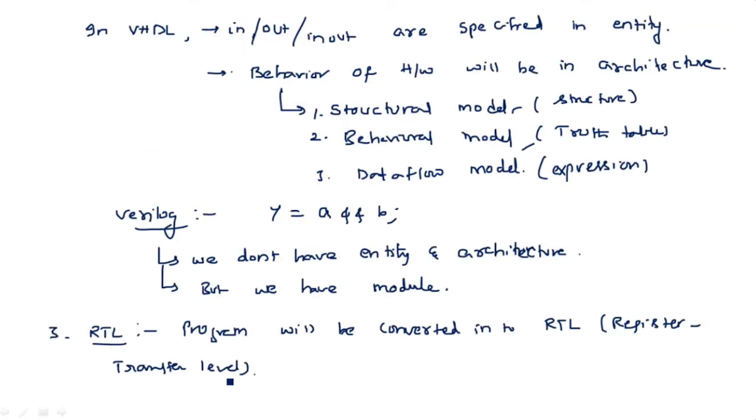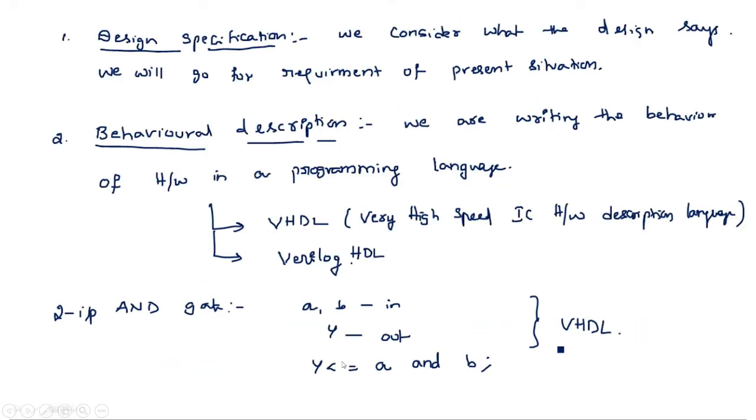VHDL has specific inputs and outputs. So this is Verilog. Actually, this is Verilog, not VHDL. We are writing in terms of behavioral model. Okay, always at the star, we already saw the code. Always at the star begin. I need to declare input A comma B, output reg Y. And begin Y equal to A and B, bitwise operator A and B. Like this, we need to write.